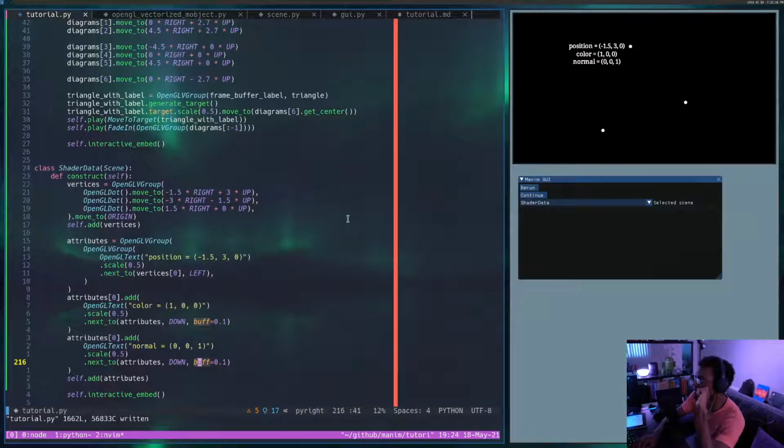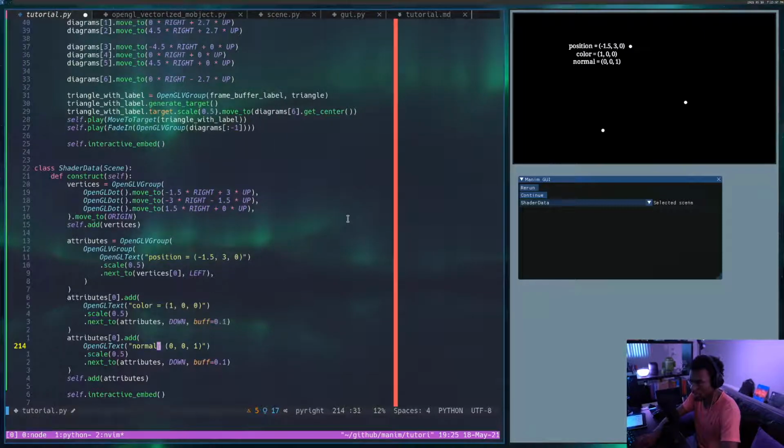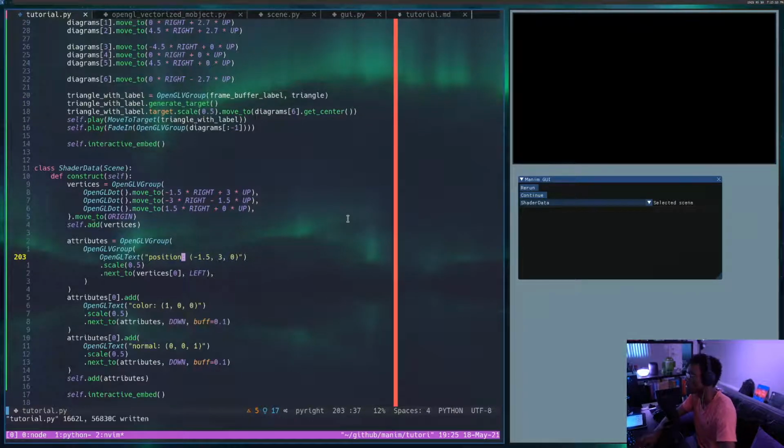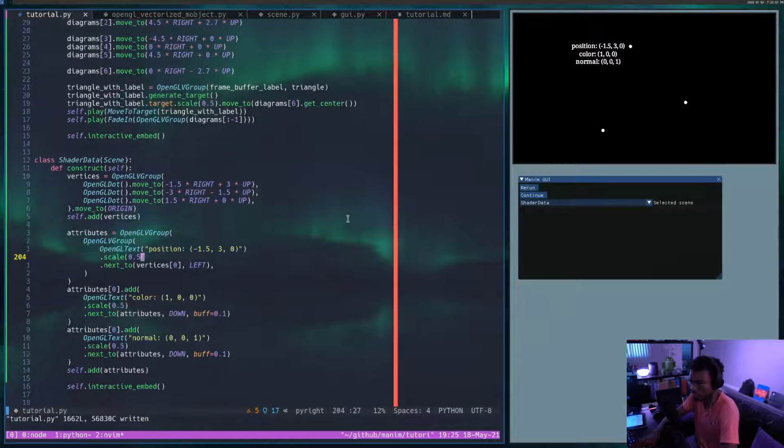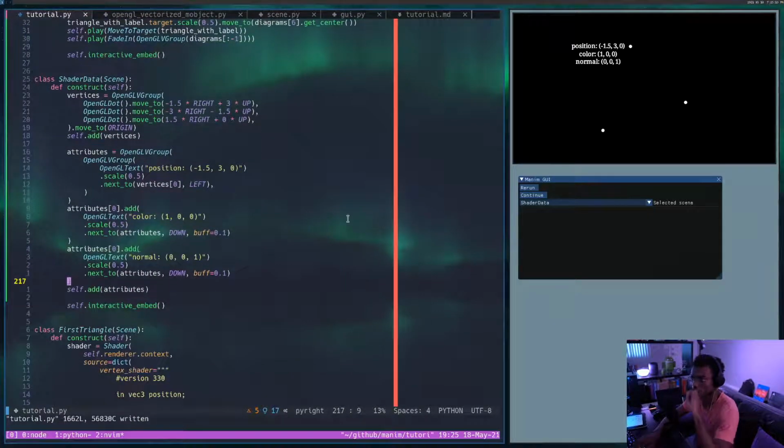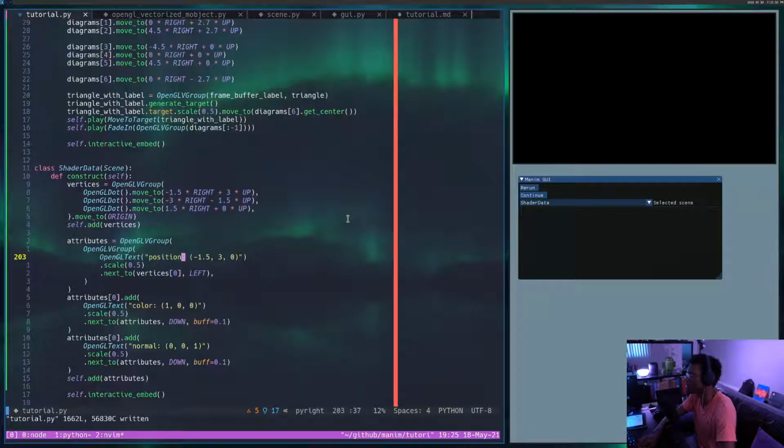I'm not sure how I feel about this alignment, but I think I'll not do that till later. Okay, that's fine.